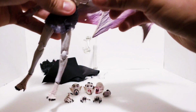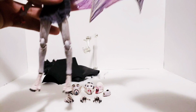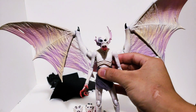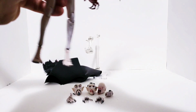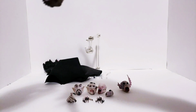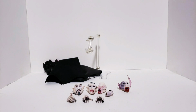I think I have him in a pose, something like this, where he's sort of reaching out and flying. So that's really cool. And I think these wings were a fun addition because we have the Vlad conversion and now we have a full-on vampire conversion in there as well. So that's really fun. So I'm going to pop the head off for the head's sake, and then I'm also going to pop the wings off. And then we'll talk about the body and the choices I made for the body. While I pop these off, I'll just start telling you.